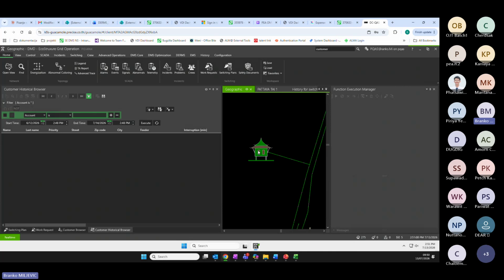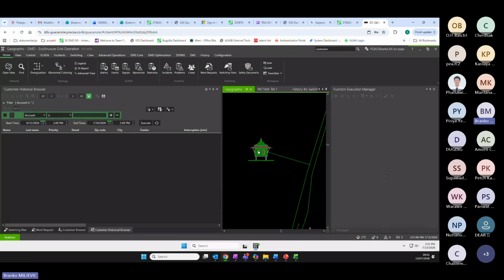So we model it as service location, but one service location can have multiple SDPs, which is service delivery points, which are different meters. For a big building, they will have multiple SDPs under one service location. And that's how you know if it is only one household or a whole building.